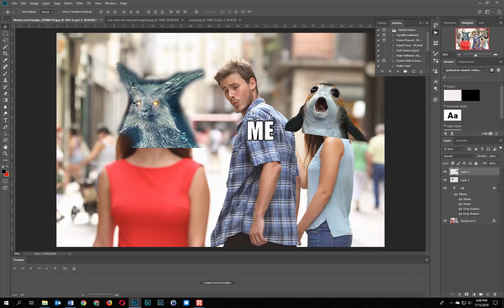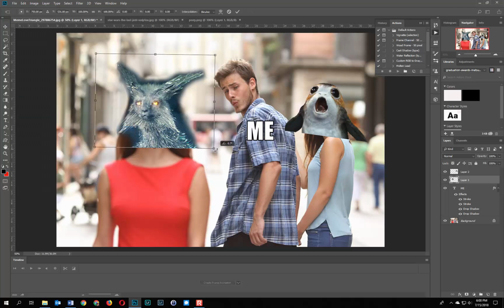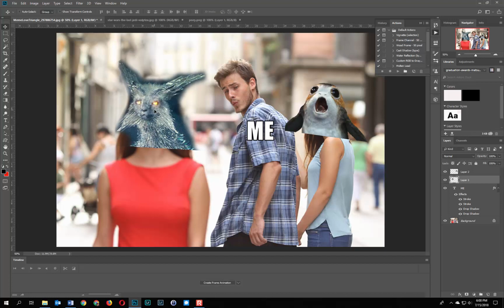Likewise, maybe I'm going to select Volpatek's head over here, and then do a rotate, maybe have her looking that way slightly. Do a little adjustment.